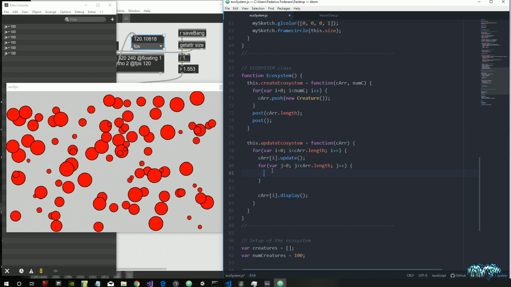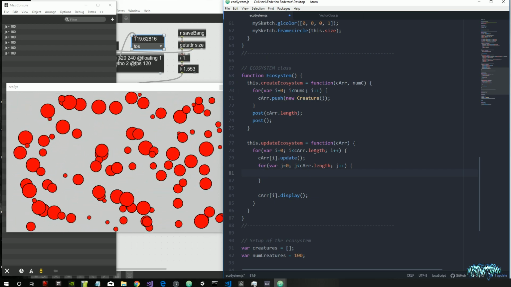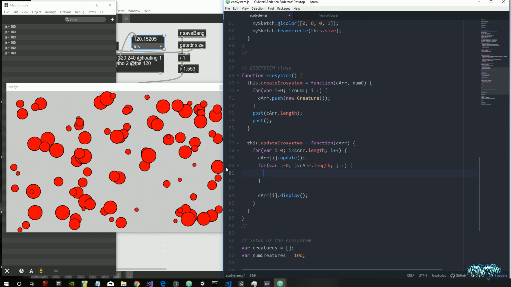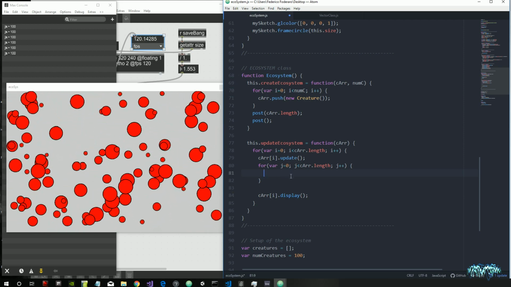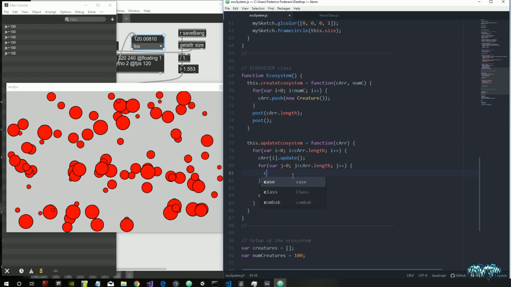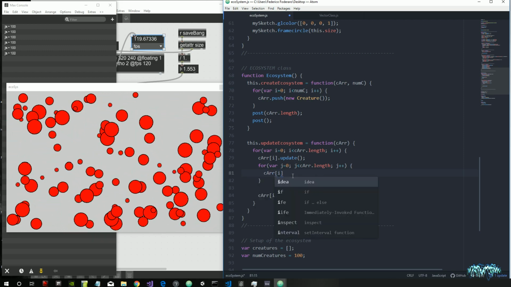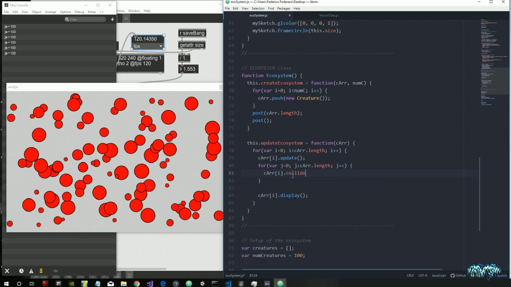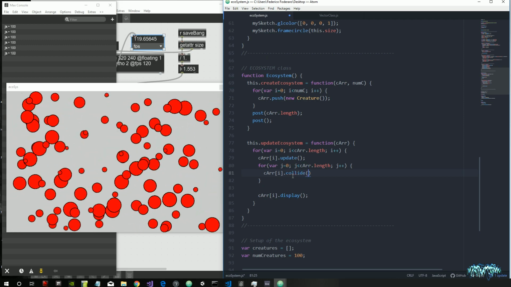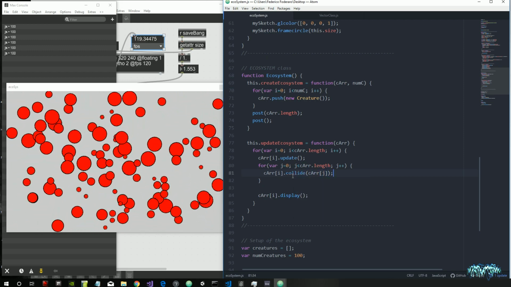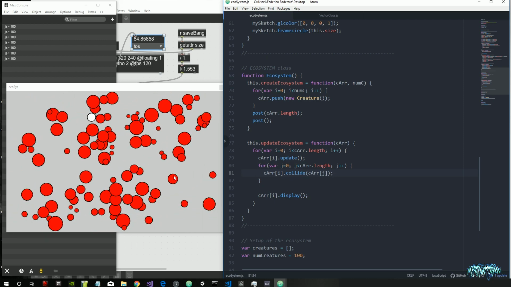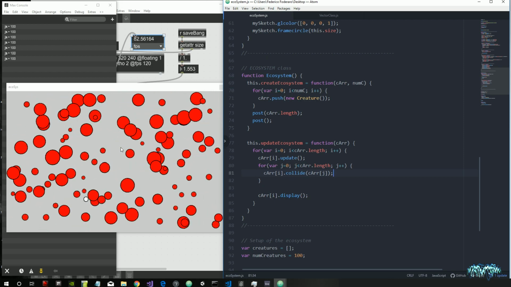So this is a loop inside a loop, which means that for every creature, we will check all the other creatures and see if they collide with each other. Then we have to say creature i dot collide, the function that we just wrote, with creature j, the creature from the other loop. And you will see that this should work.